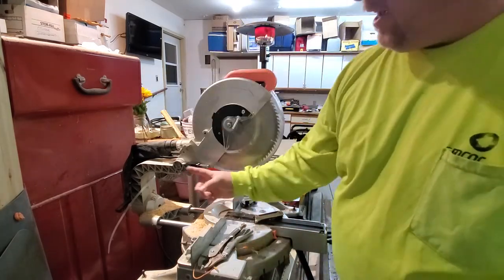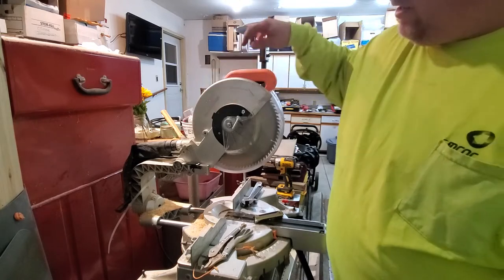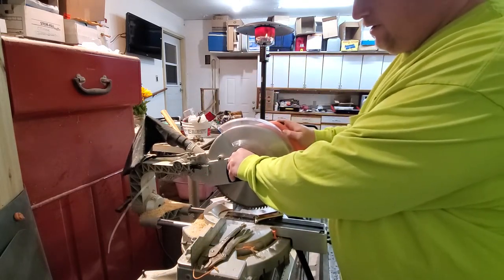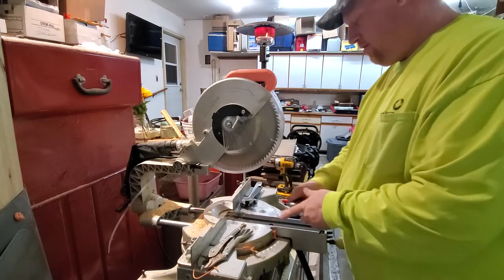What I'm hoping to do is mount the plate right here, go straight up, and right off the top, even. So when this starts down, it'll pull. That's the plan. Just trying to make clearance so it all works.